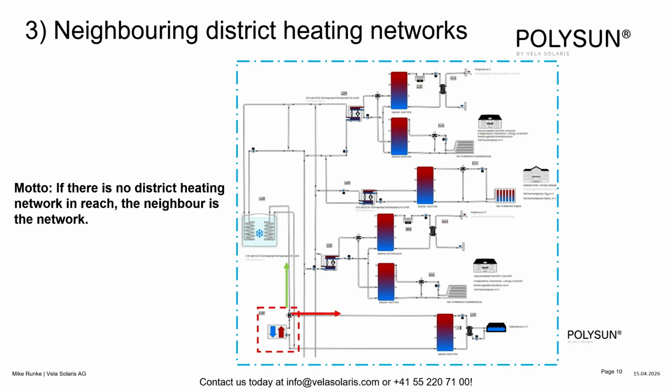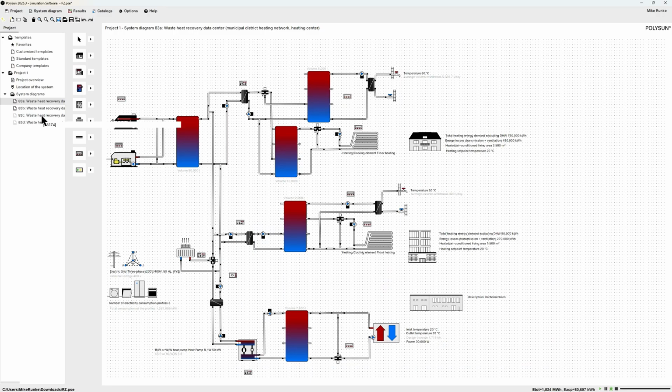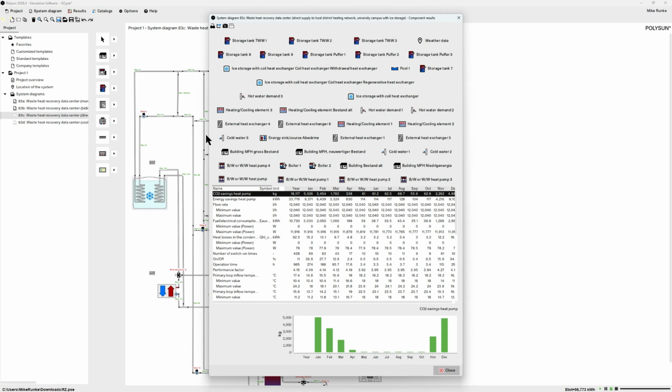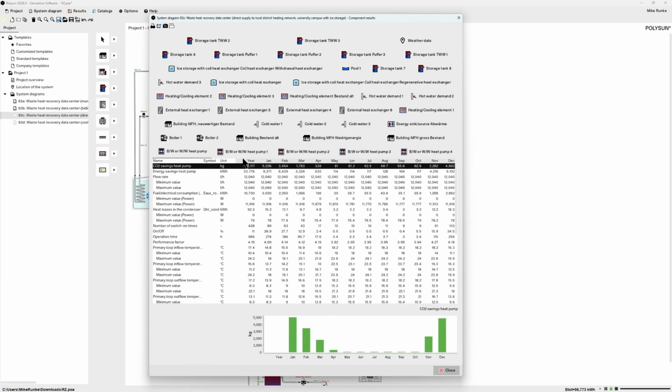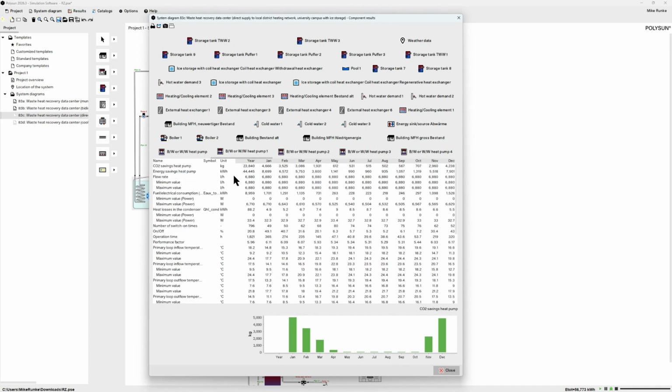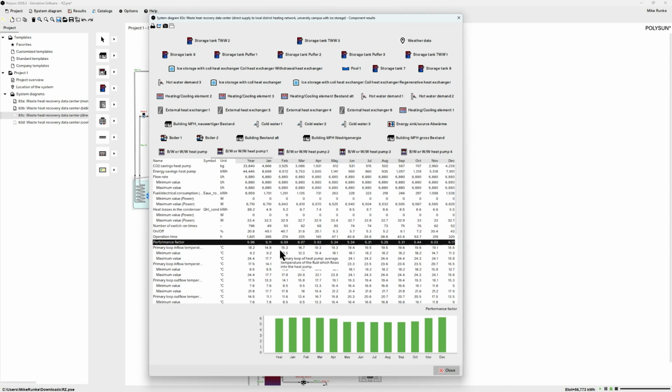As for the first one, this can also be self-analyzed. Let's say in our software, we can see here, for example, with the component results, showing each component over the year for each month, the different parameters which are being calculated over this example year. That being said, now we can, for example, see what the heat pump is doing, respectively how often it is going to switch on, how is the performance factor, and what are the temperatures doing.